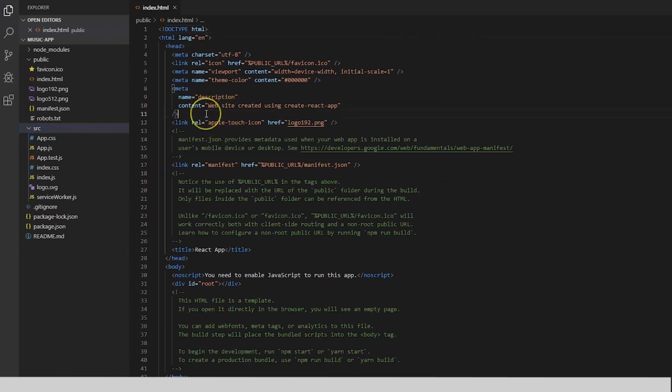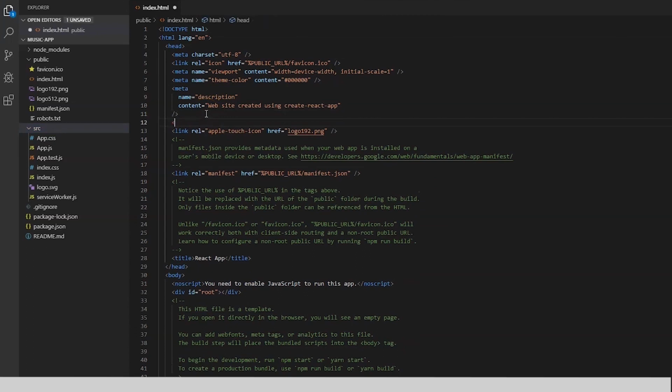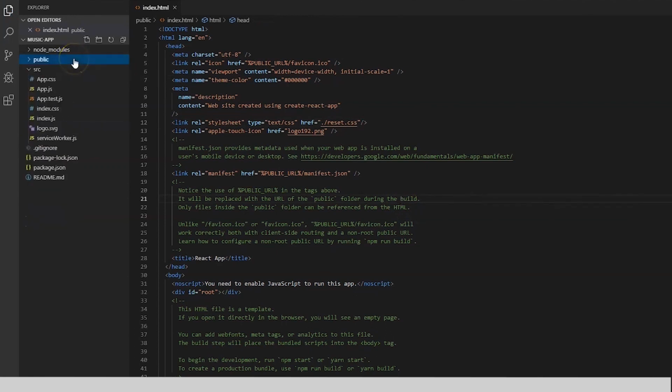So let's go right up here and add a link to an additional file. I'm going to link to another style sheet. We'd say rel is equal to stylesheet, and the type is going to be text/css, and we will reference a file called reset.css, which we'll look at adding later on. It doesn't exist at this point in time, so we will connect this, and that's purely for styling purposes, so that we can have all of our CSS styles defined there.